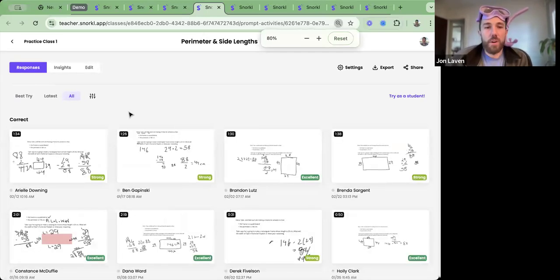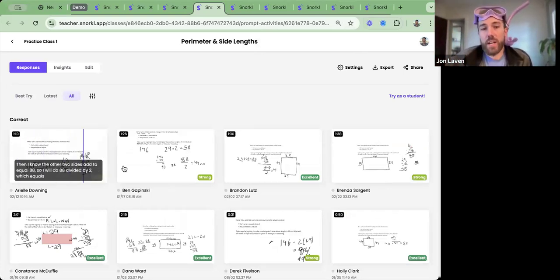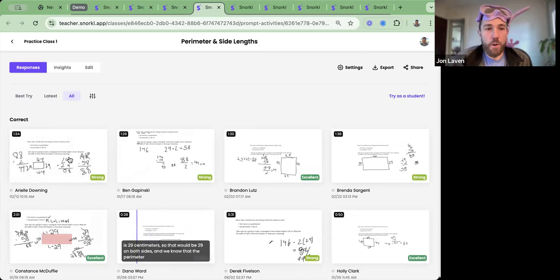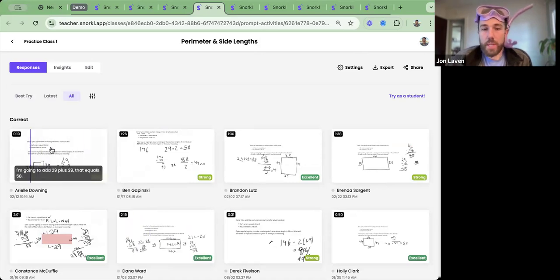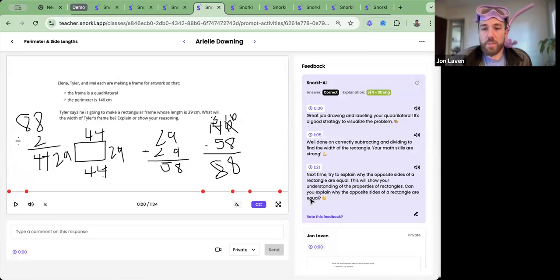So you see all your student work across the class. In real time, as students are submitting it, AI is automatically scoring it. It's popping up here in real time. You can take your cursor and quickly drag over and actually preview what the student said in that response. So you get a real quick way of glancing over that work. You can, of course, jump into individual student responses and review the feedback that your students are getting.